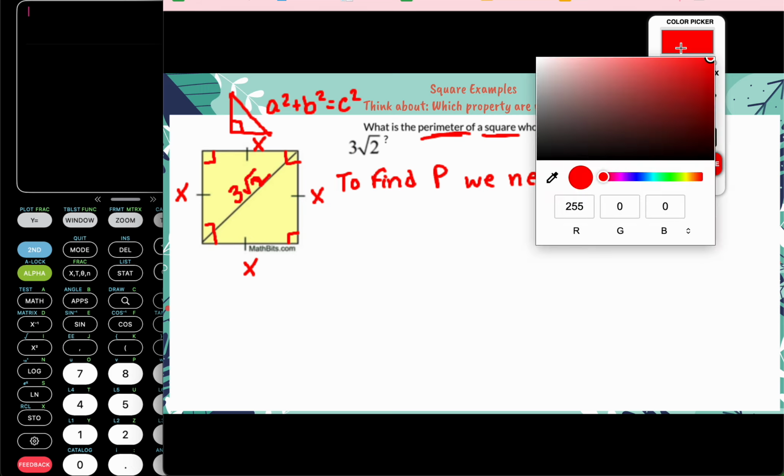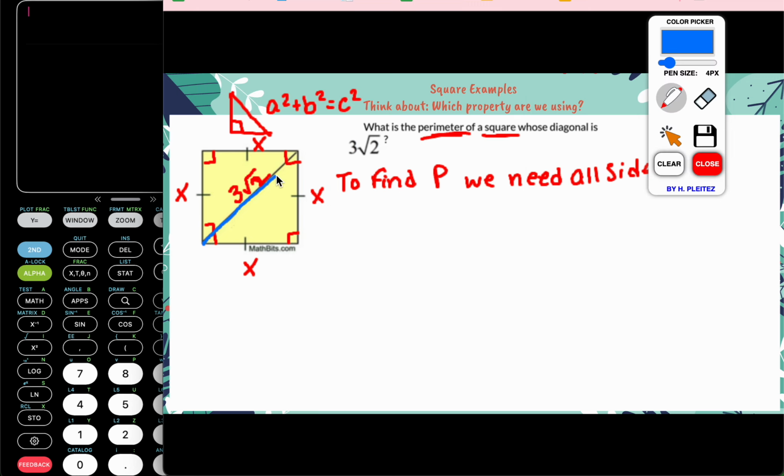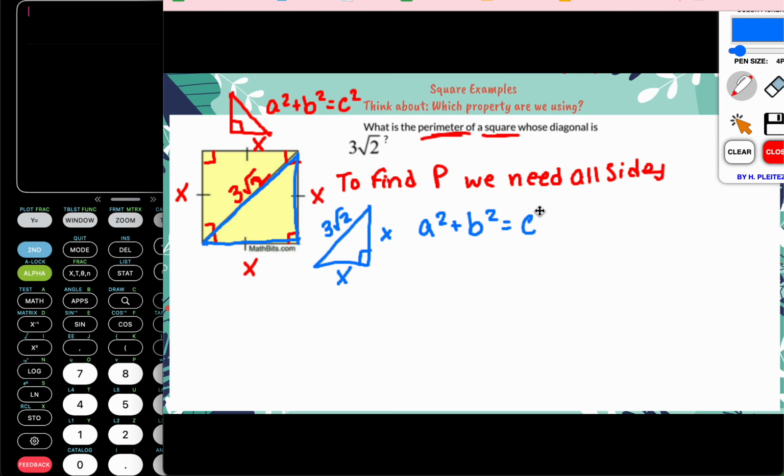It doesn't matter which one we decide to find, but what I see is a right triangle right here. In this right triangle, if I redraw it, we have x, and then we have our hypotenuse value of 3 radical 2. So we're going to use the Pythagorean theorem here, because we only have one variable. We're missing 2 sides of the right triangle, but it's the same variable, so we're still going to be able to solve for it. So technically we have x squared plus x squared equals 3 times the square root of 2, and all of that is squared.